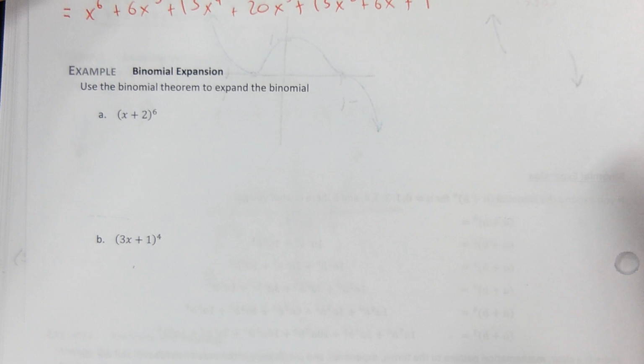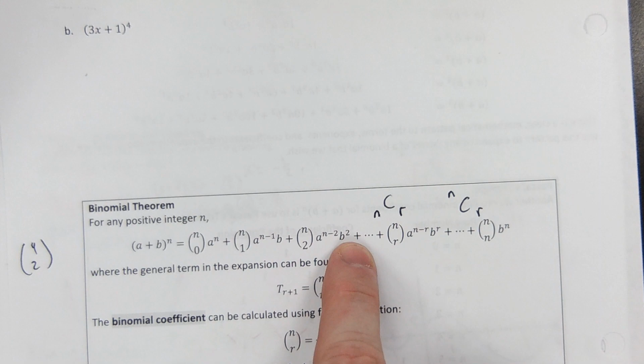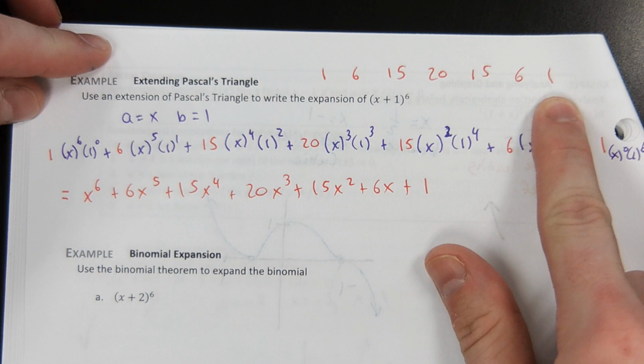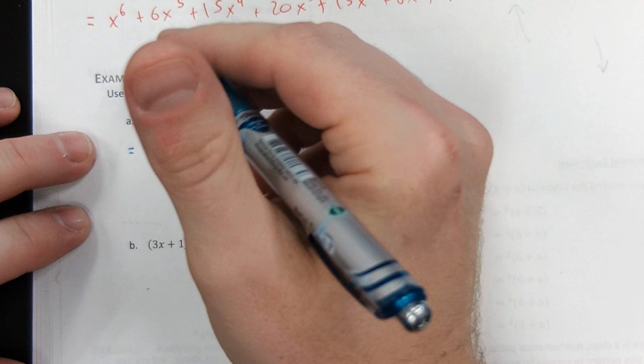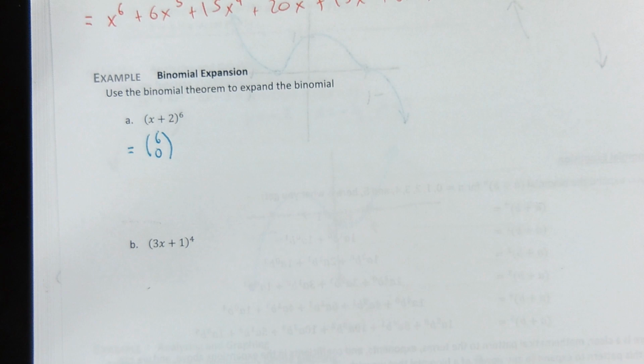This says use the binomial theorem to expand it. Okay, fine. That means write it with all these chooses instead of knowing the binomial coefficients for the 6th row. So this would look like this. n, which is 6, choose 0. It always starts with n choose 0. It would be like, I've got a class of, I don't know, like 29 of you guys or something like that. I can say, how many different ways could I pick none of you? 1. I just did it. See, I picked none of you. See? So when you choose 0, the answer is always going to be 1.